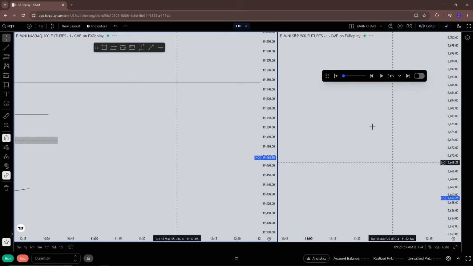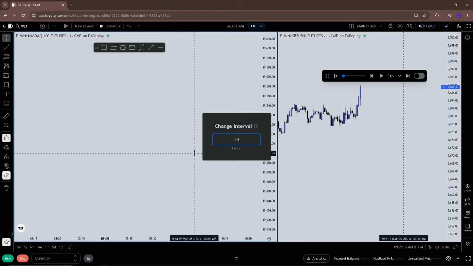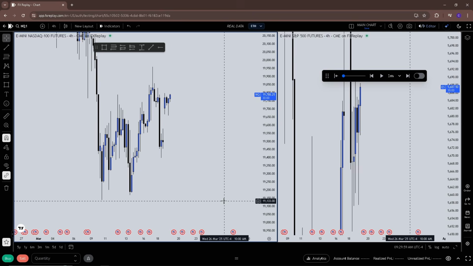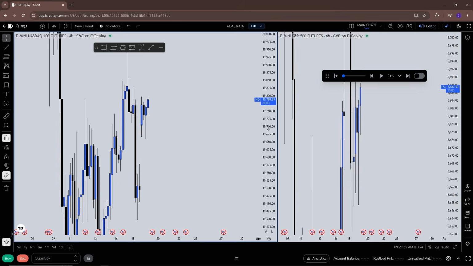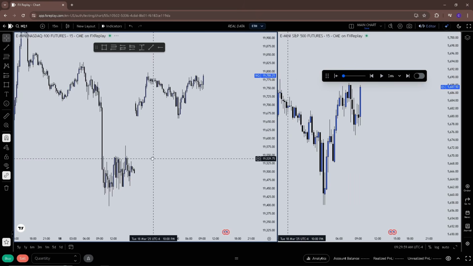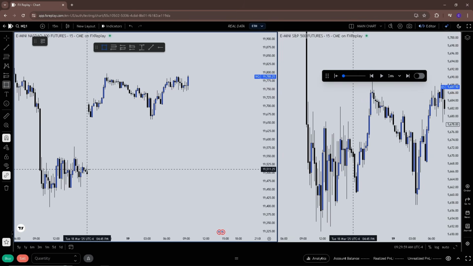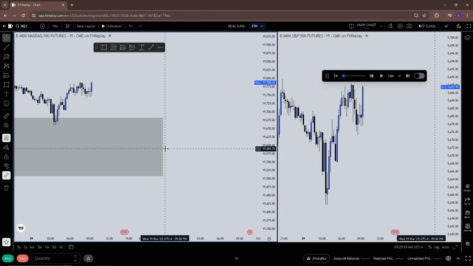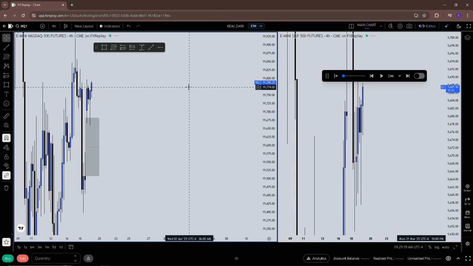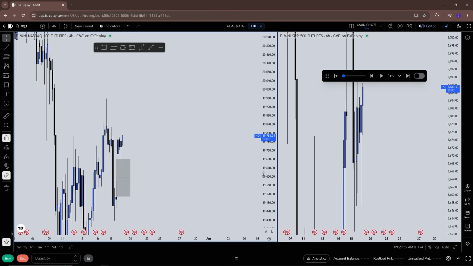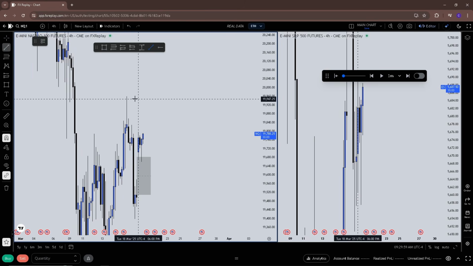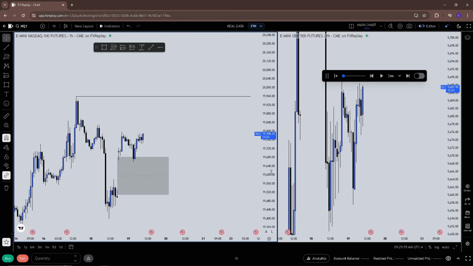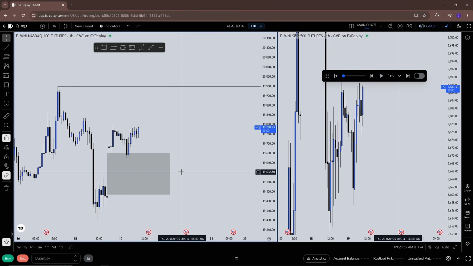Alright, 11 a.m. Break even. Then week opening gap. May want to come fill this new week opening gap.